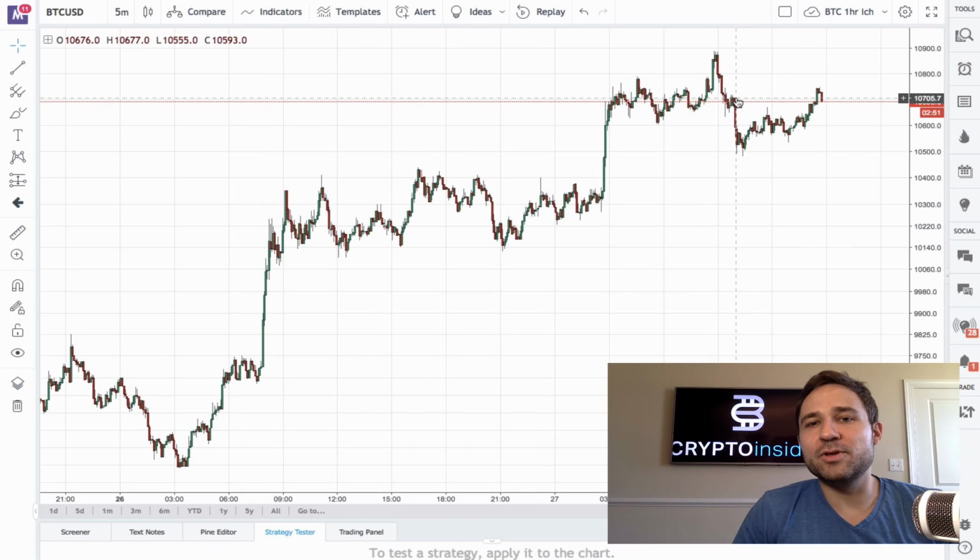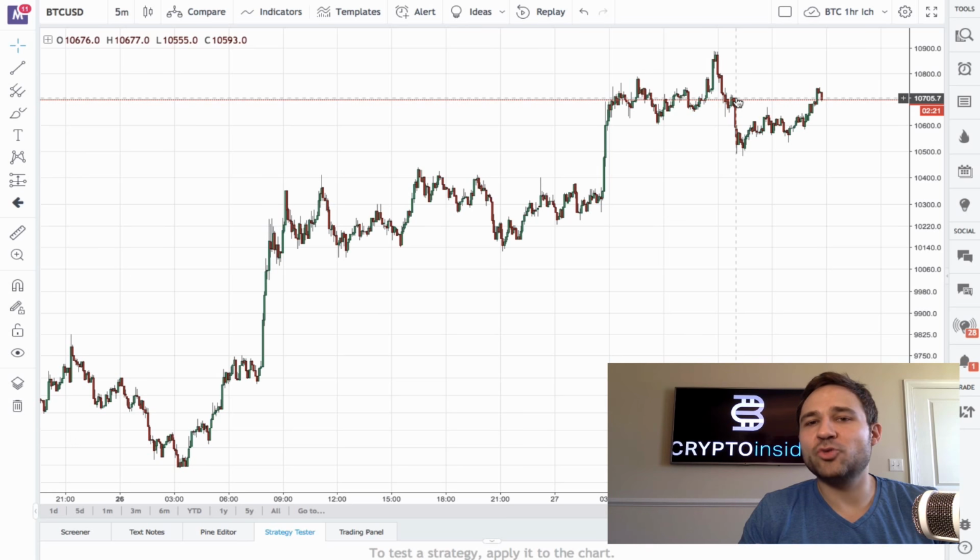Now, why are these important? Well, these key areas typically have a lot of trading. A lot of buying and selling takes place around these areas of support. And when you have one of these areas of support break, you typically have big movements. Now, as a trader, that's what you're looking for. You're looking for big moves up. You're looking for big moves down. You're looking for that volatility.